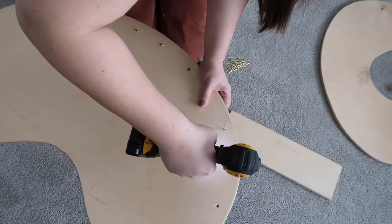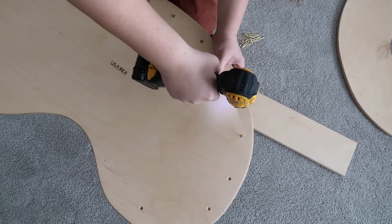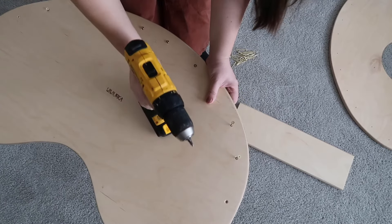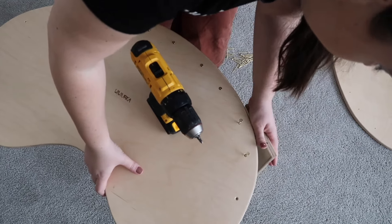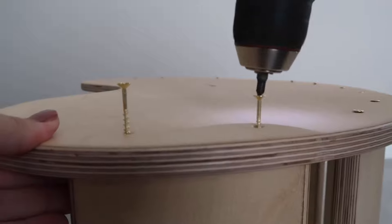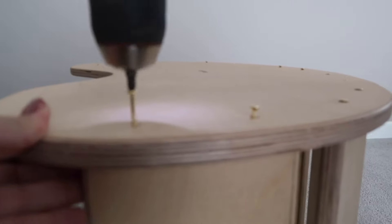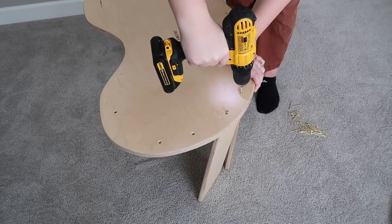Next, I'm going to flip over the item and position the other sideboards on top. Place the rocker upside down and apply downward pressure with your body to make sure everything is perfectly leveled, then tighten all the screws. I'll drill everything in, but not all the way, and come back to finish once everything is aligned and ready to go.